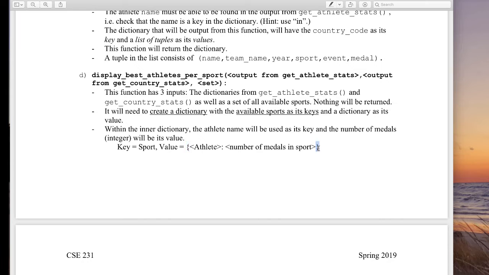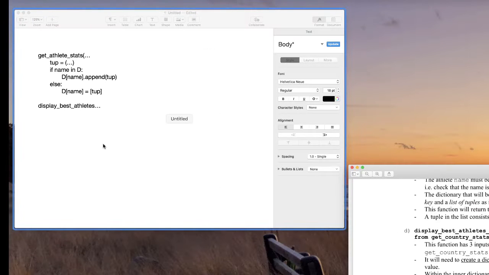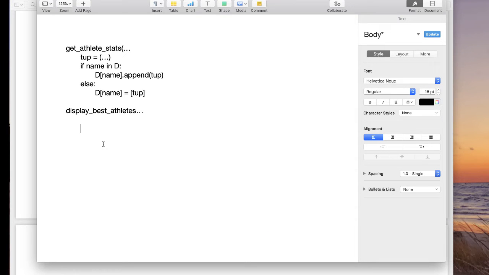You see that we have a dictionary there, and within that dictionary, a key will be an athlete, and then just an integer, the number of medals in that sport. Okay, so that means I've got a dictionary within a dictionary.